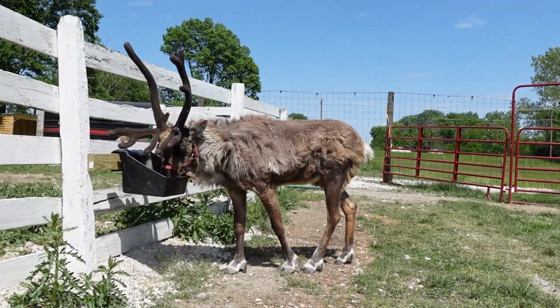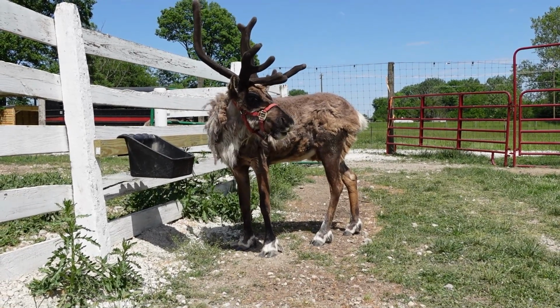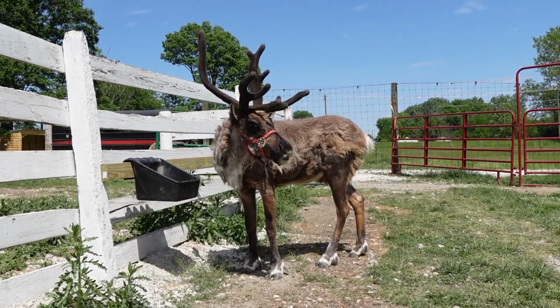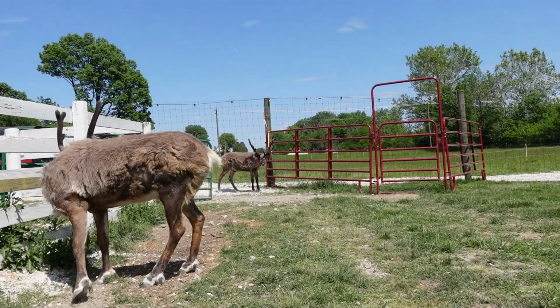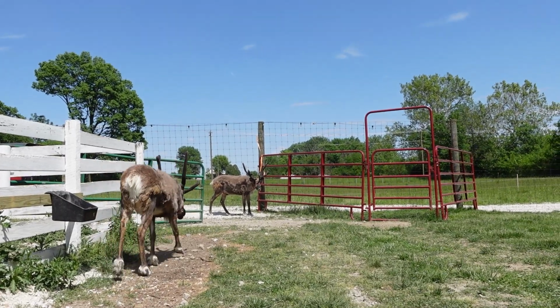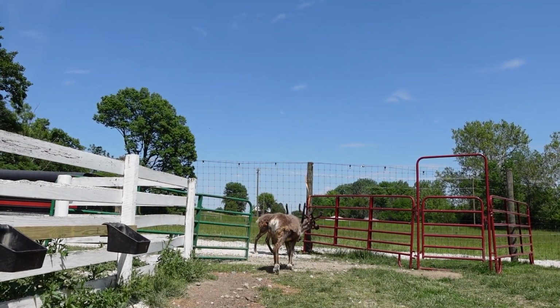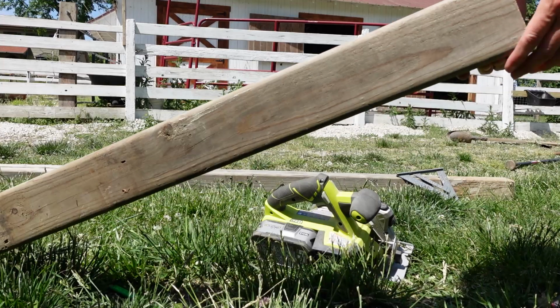See here, his antlers start to get really close to that fence, especially if he's facing forward. So that's why we're installing these, so that gives their antlers some more room. And hopefully this will work. Klaus is actually the one having a bigger problem because he's got some antlers coming out in the front that just rub really hard on it, and we just don't want him to nick his velvet.